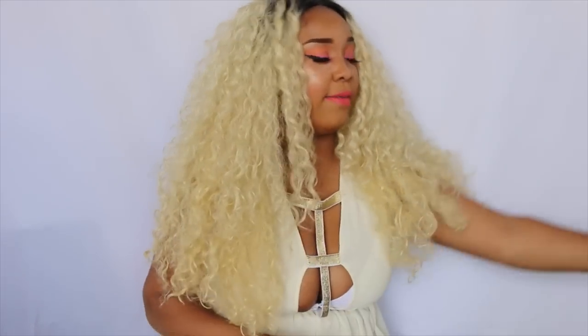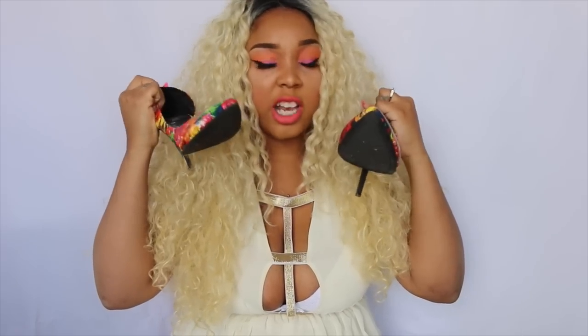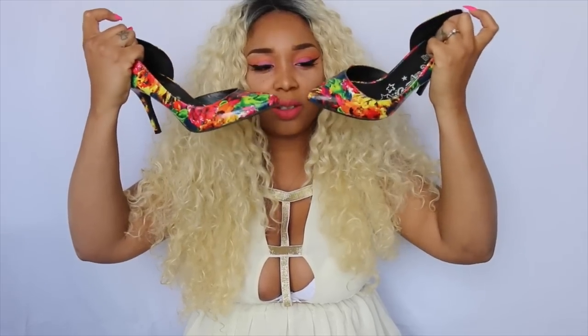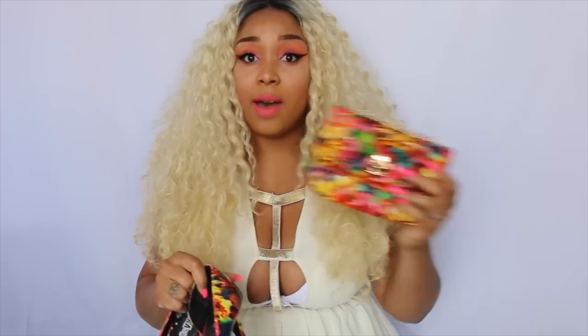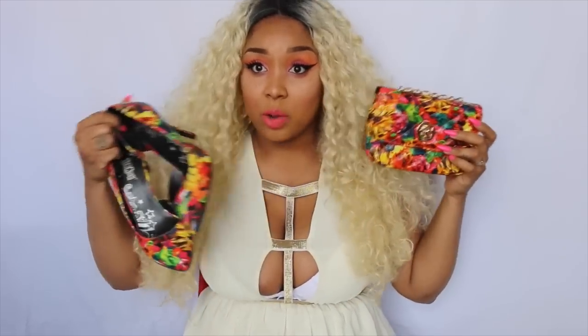So this is what I'm wearing today, a little sundress. I paired it with these lovely spring summer shoes. I paired my dress with these shoes and I got these shoes from Payless — they were like $34. I actually got them with a bag. So these go awesome with this dress and this hair.